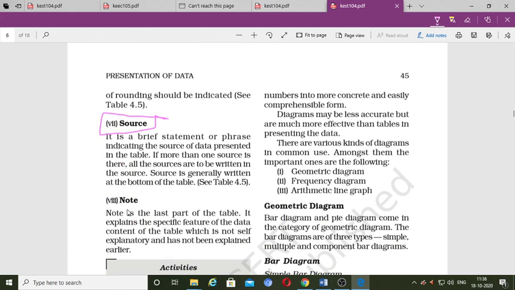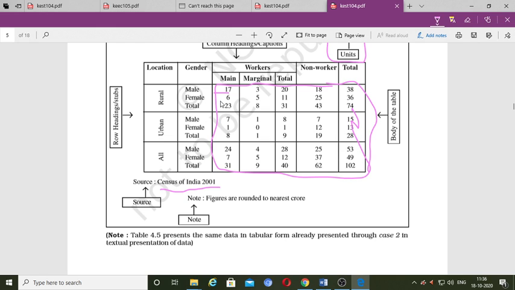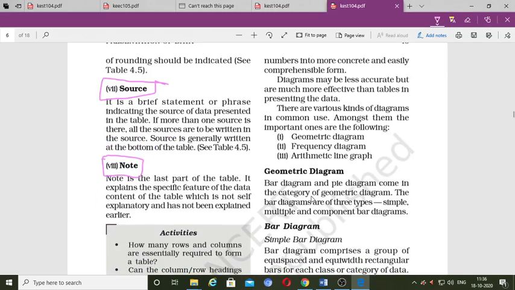Okay, next is note. It is also important to write the note at the bottom of the table. In fact there are things which may be ambiguous and cannot be easily comprehended by the person who is interested in your study. For example, if it is not clear to you looking at the table what these figures are showing, then you can write in the note that figures are rounded to the nearest crore. Okay, if you have not given the figure in points, or in fact the real data may be in points too, you are clarifying it here by giving it in the note, so that the reader of your study can understand the table by looking at the note. Okay, it is very important to give the note at the bottom of the table.